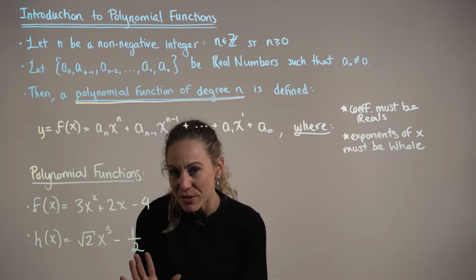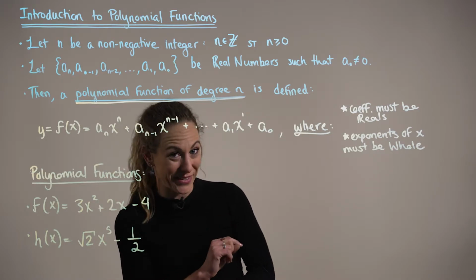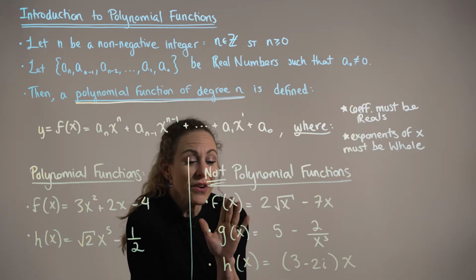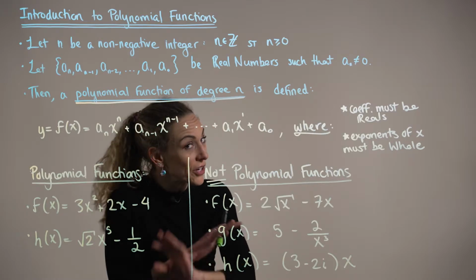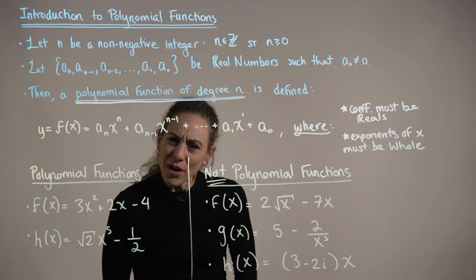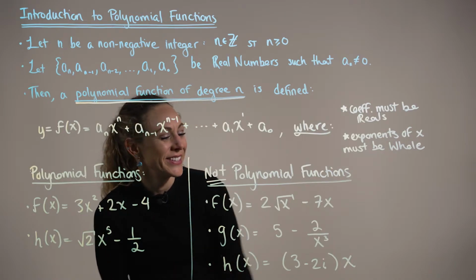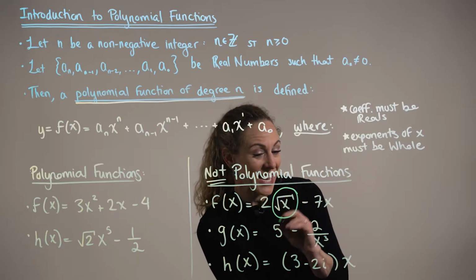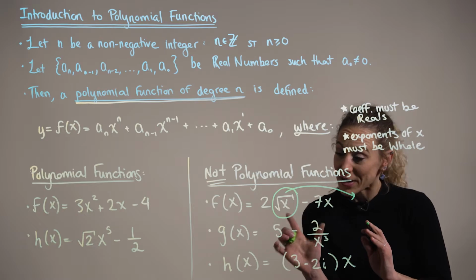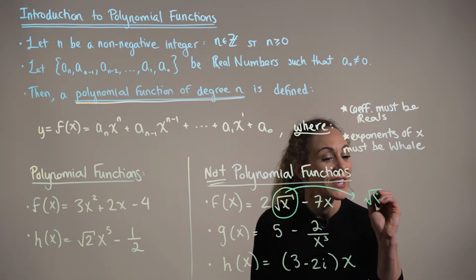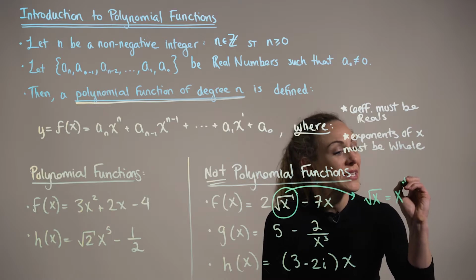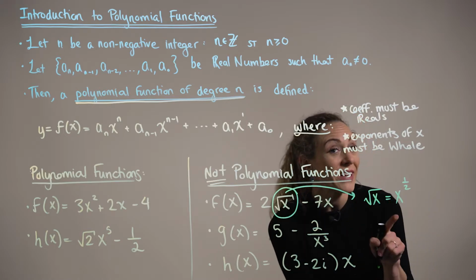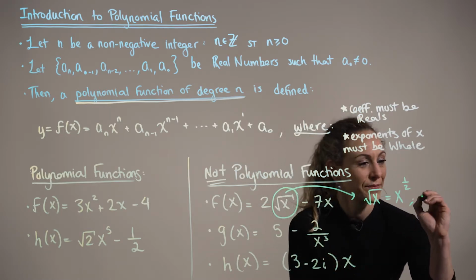So what are some examples of functions that are not polynomials? So here are 3 distinct examples of functions that are not polynomial functions. Now, why aren't these polynomial functions? So looking at our first function, f of x, notice that this function contains the square root of x. And watch what happens when we rewrite the square root of x in its exponent form. We see that the exponent is 1/2, which is definitely not a whole number. So this violates the definition of a polynomial function.